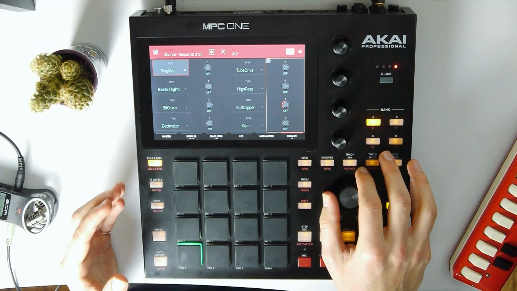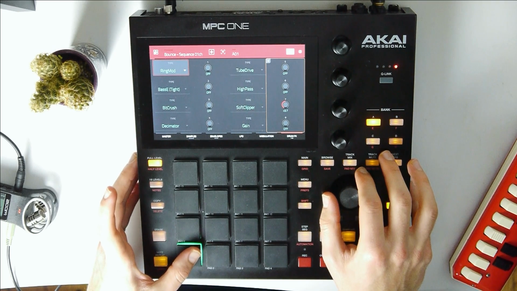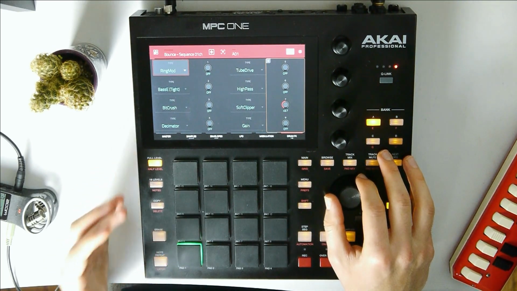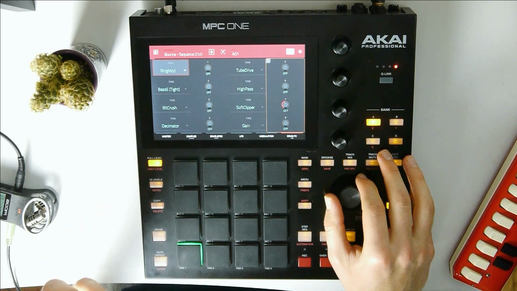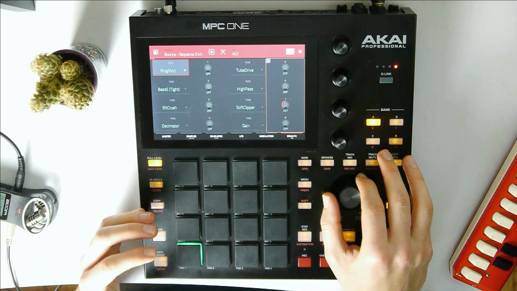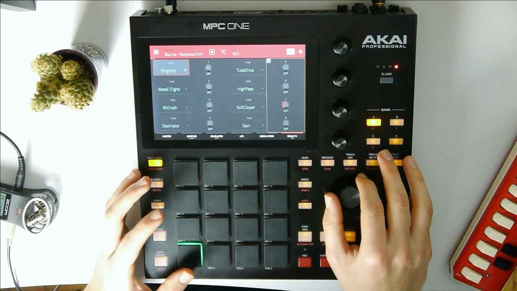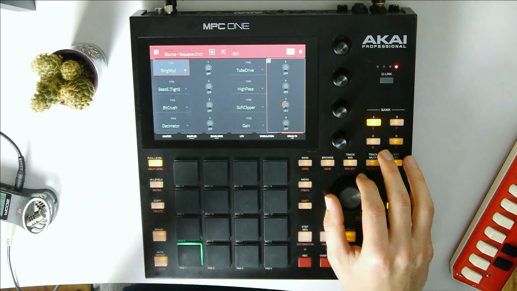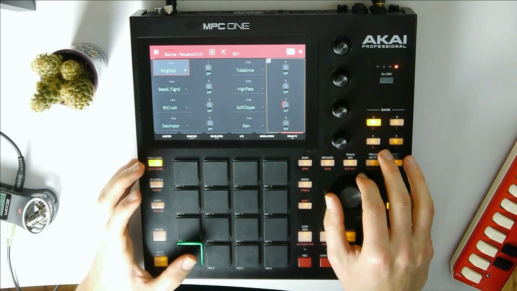So as you can hear, the 808 has a lot of character. In my opinion, you can't achieve this kind of character, or this kind of making it your own, inside of the drum synth. I really dig the drum synth, but I just need the full control of tweaking a sample.